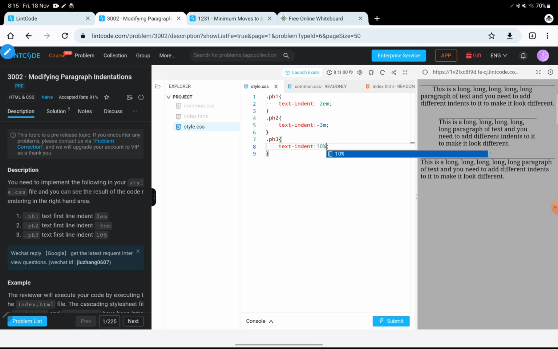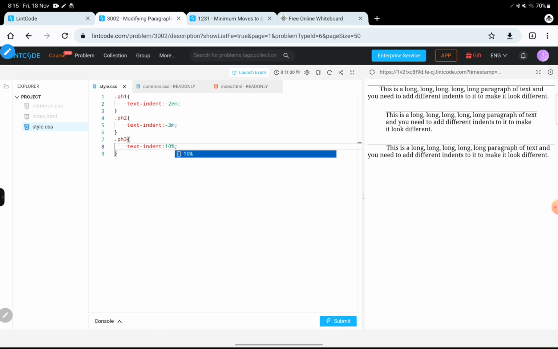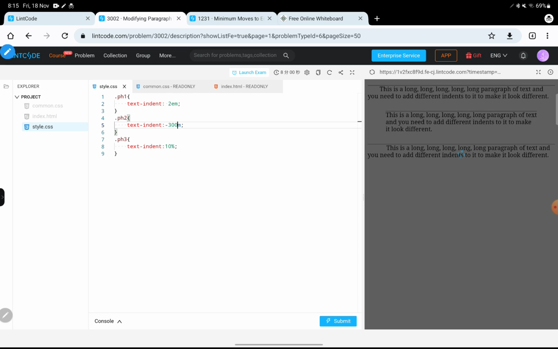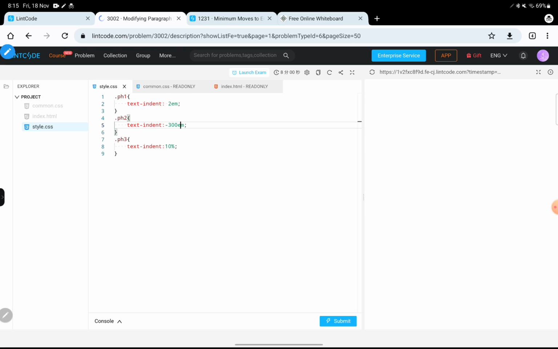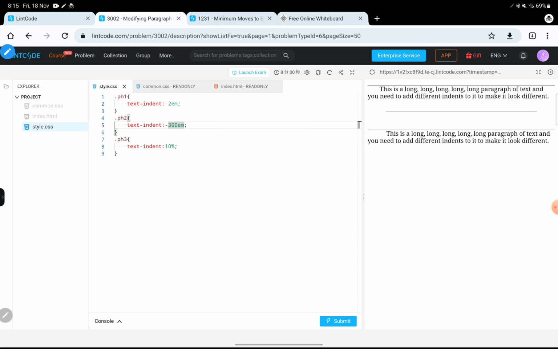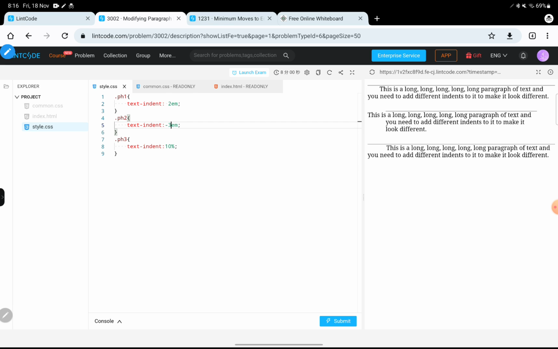Okay, now let's see how it is behaving. For the text indent of -3 em, if we put it to -30, it will take the character value. Let's increase it a little bit. Okay, we are not using em, so that's why it's not showing the change. Now let's increase it gradually. Let's put it to 3 em, as asked in the question.